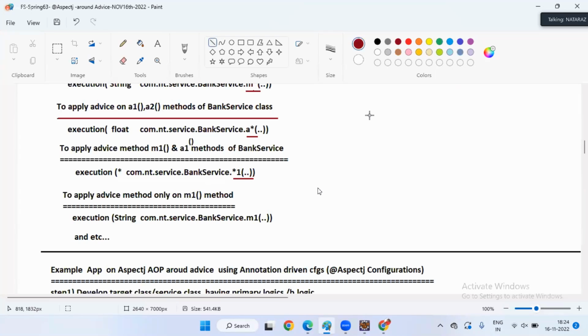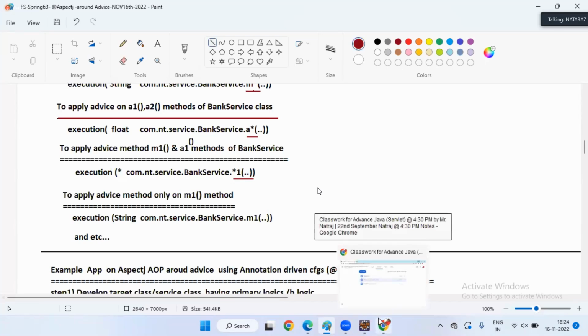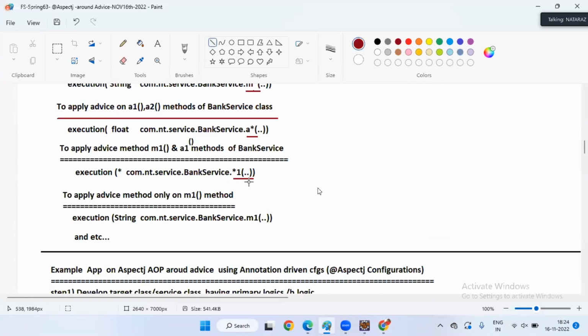If both names are totally different, you can write comma separated names, or you have to go for two pointcut expressions. When commonness is there, you can do anything. Otherwise, you cannot do anything.